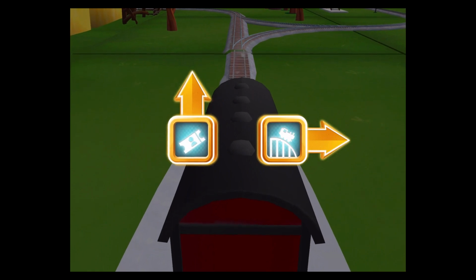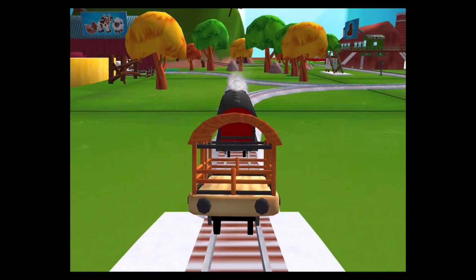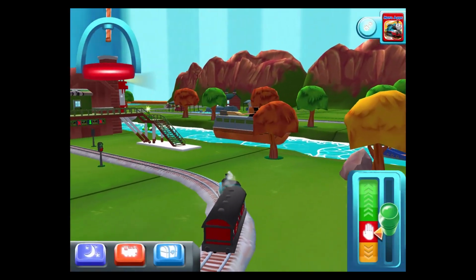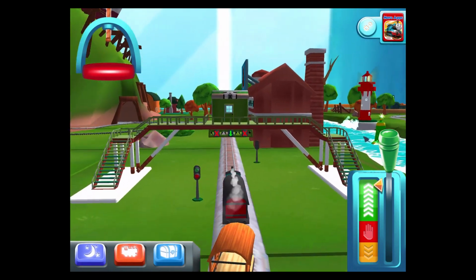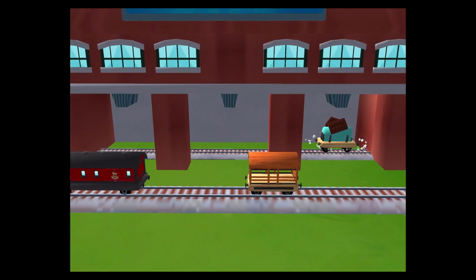Forward leads to Knapford Station. Right leads to the Crazy Coaster Mountain. Next stop, Crazy Coaster Mountain. A new wagon. Your engine would love to pull that.